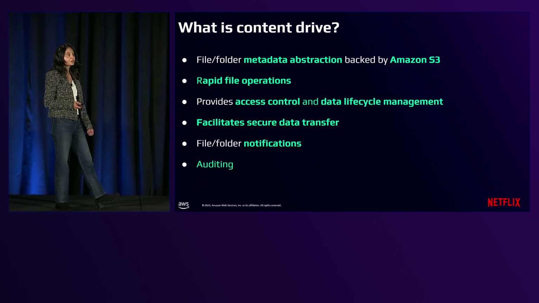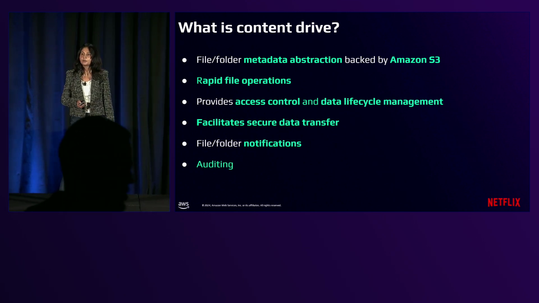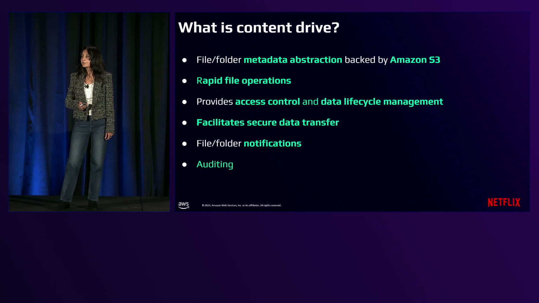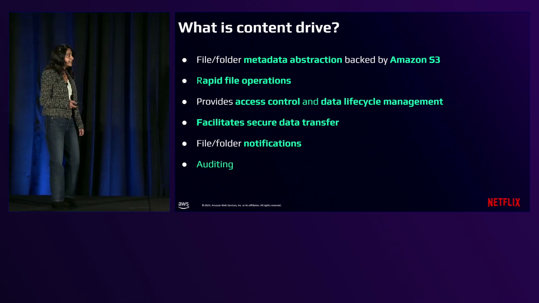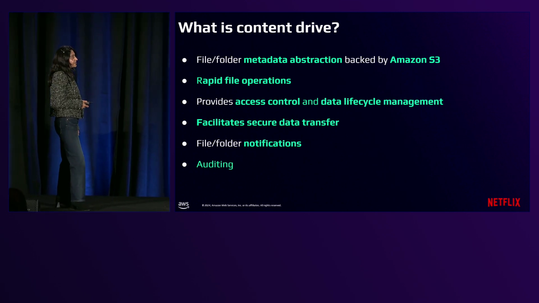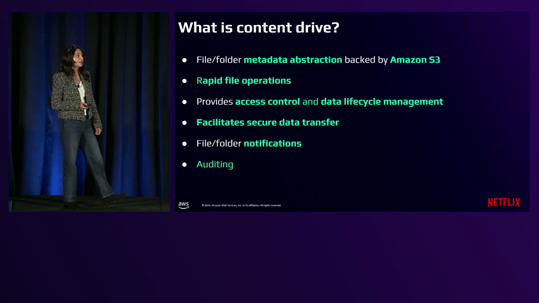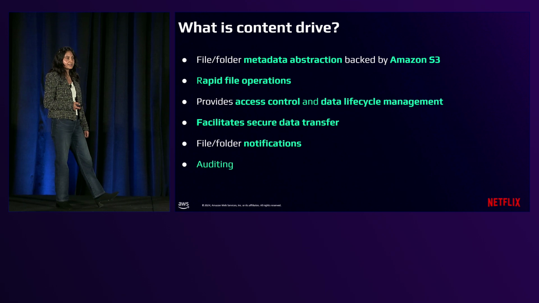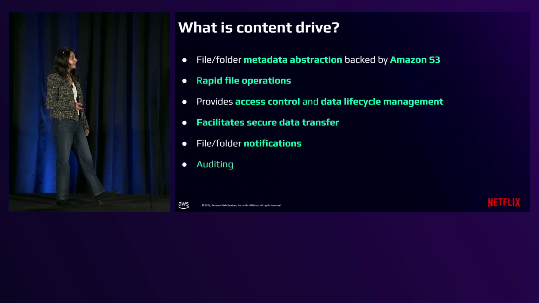For example, this provides us rapid file operation capabilities where we can allow users to create copies of this data or move this data without needing to move or copy underlying bytes. In addition, this content drive can provide dynamic access control where users can control the file folder access based on their applications or workflows.